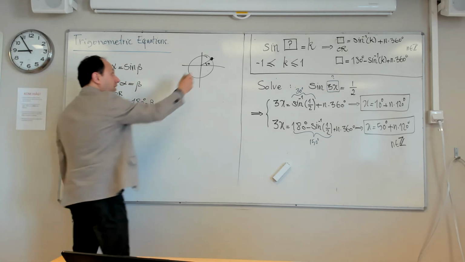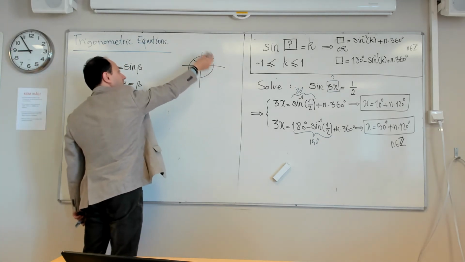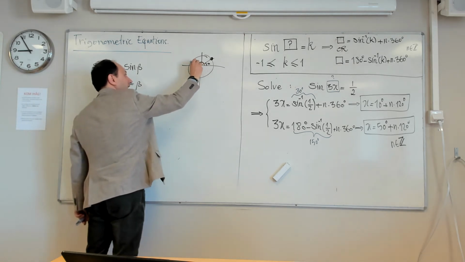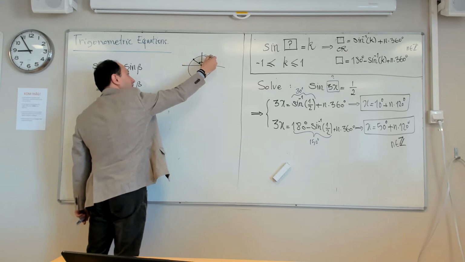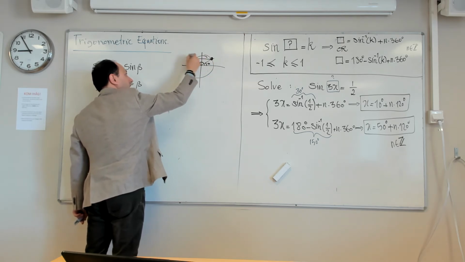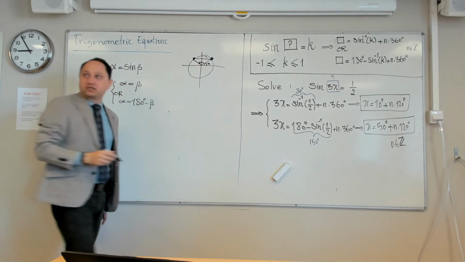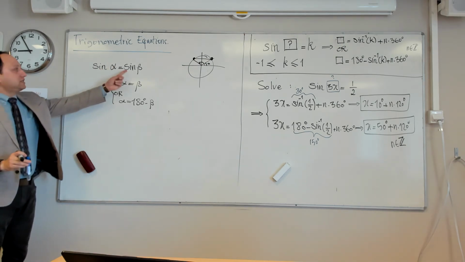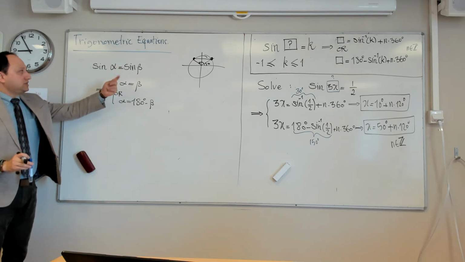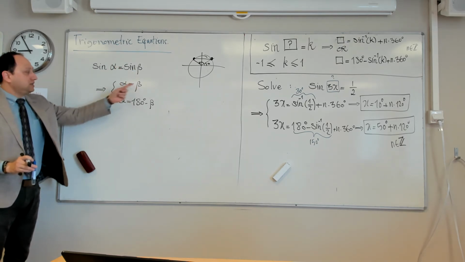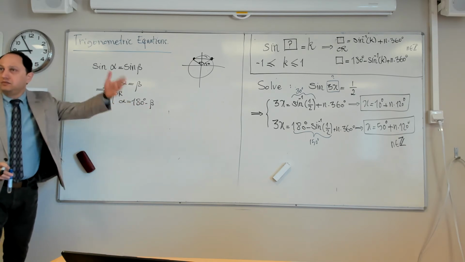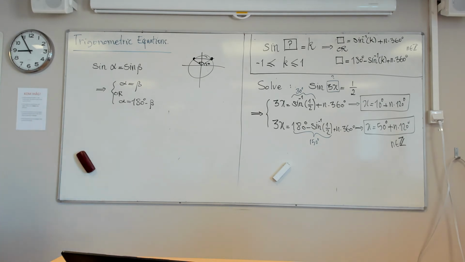Yes? Okay. But, as Dennis has said, if the other angle is pi, 180 minus beta, it is this angle, the final point will be the mirror image of this one. And I hope that you agree, even though the x coordinates are different, the y coordinates are still the same. Understandable? So this is why, if someone tells you that sine alpha is equal to sine beta, there are two possibilities. Either alpha is exactly equal to beta, or alpha is equal to 180 minus beta. But we have infinitely many more possibilities. What are those infinitely many more?